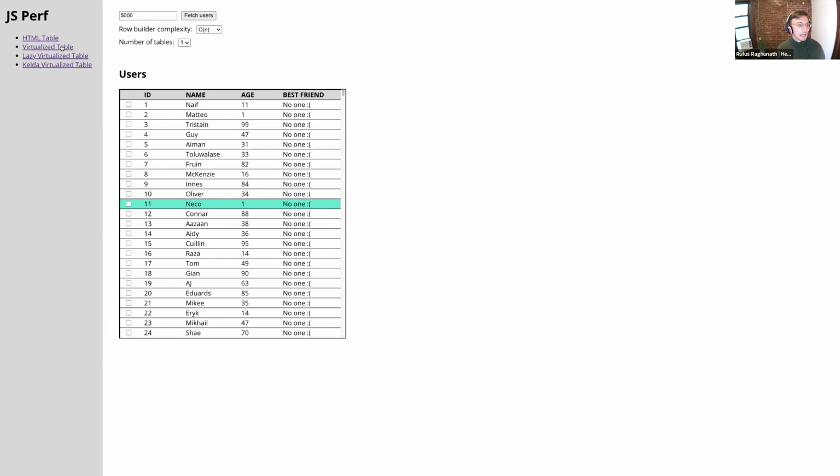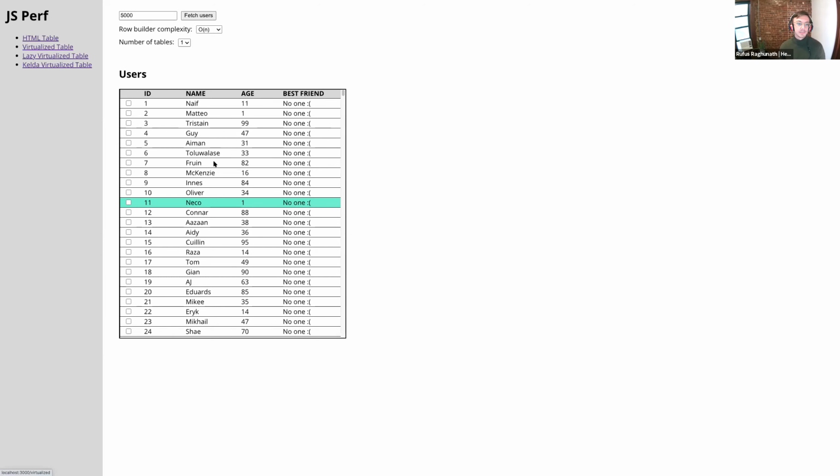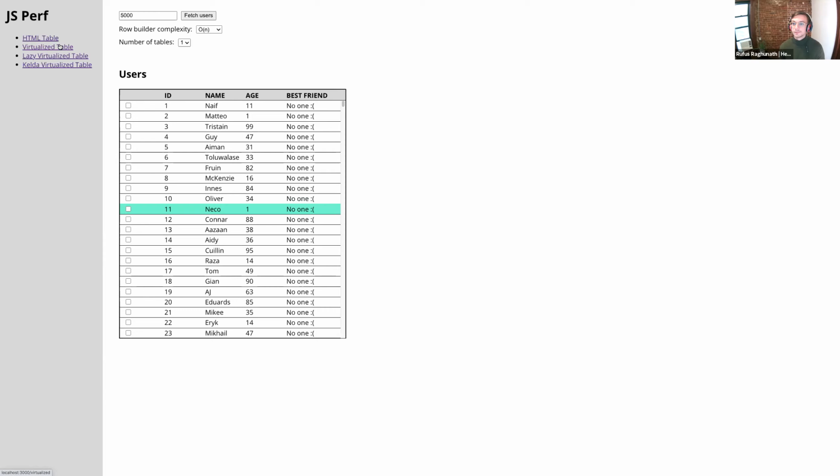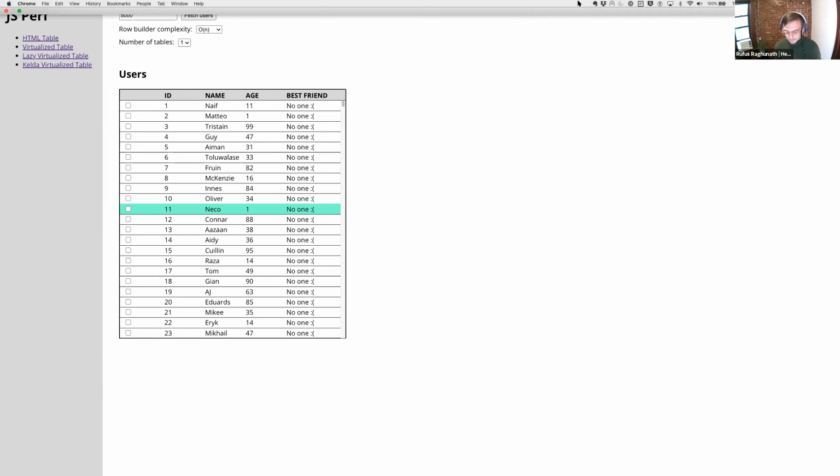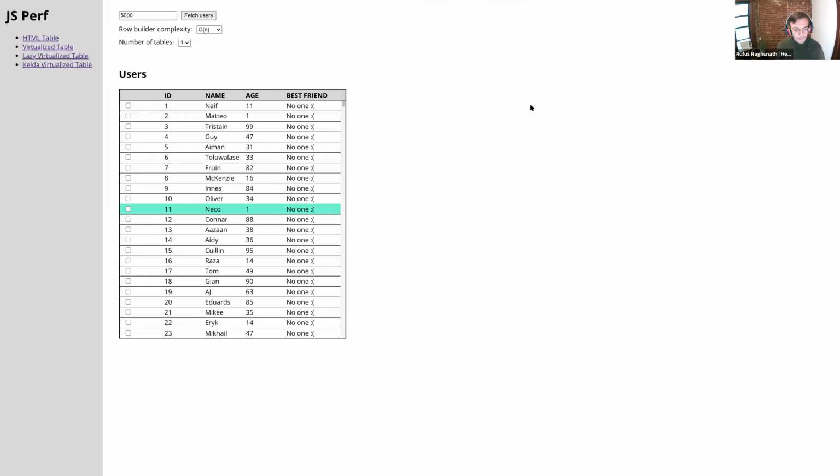So that's not good. One way to make this more performant, if we wanted to, would be to use a virtualized table. In this particular case, I'm using a library called React Virtualized. It's a bit old now. Probably shouldn't use it if you're starting from scratch. I just use it because I was familiar with it. There's, I think, React Window, which I think is by the same author. Might be misremembering the name though. There are more modern alternatives available for you.